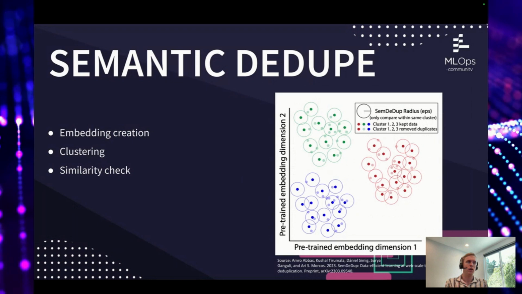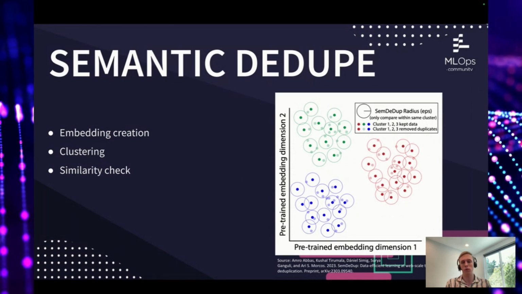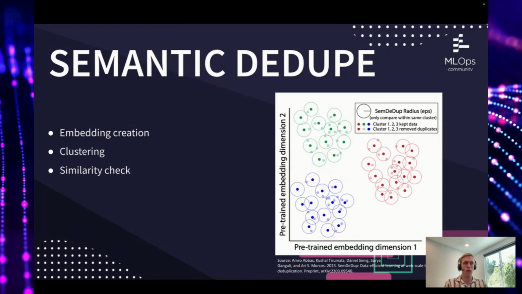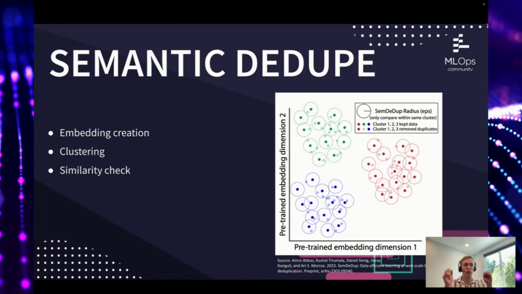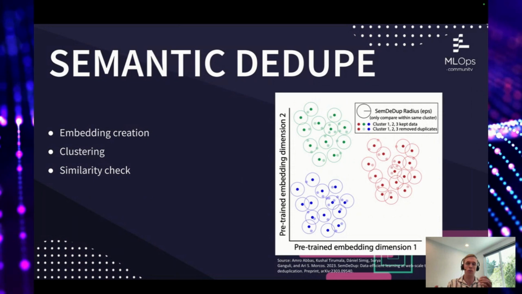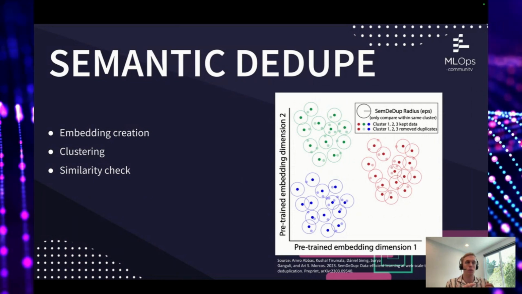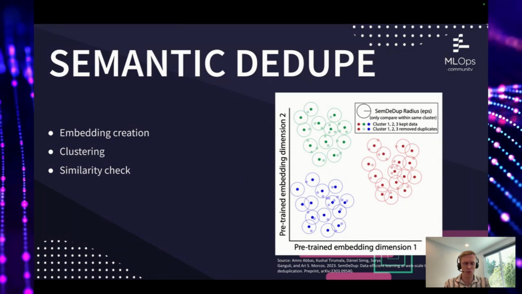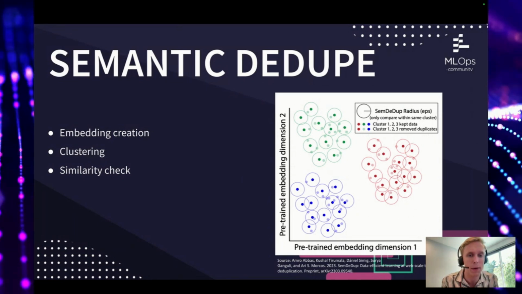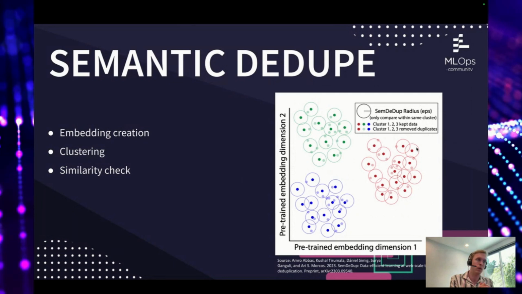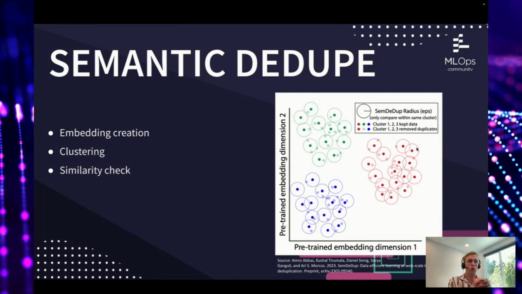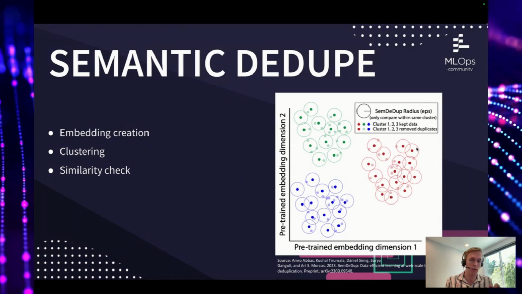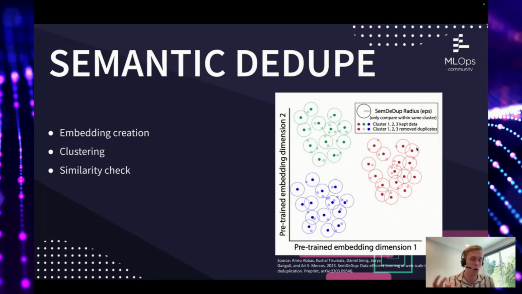And so semantic deduplication, like I mentioned at the beginning of the presentation, is very popular in multimodal models. And it works like this. You take all of your elements in your data set, whether that be text, images, or whatever modality you're working with, and you generate an embedding for each one of them. In the diagram, this generation of embeddings is just represented by populating this plot with dots. Now, we'd ideally like to compute the pairwise similarity between all of the embeddings in our data set using something like cosine similarity or L2 norm, something like that.